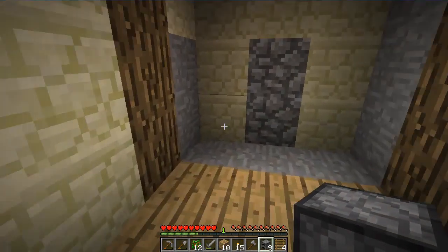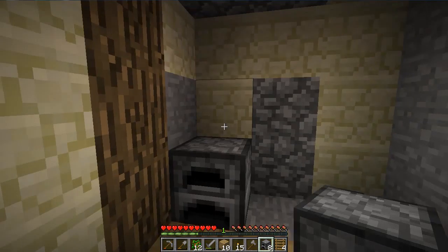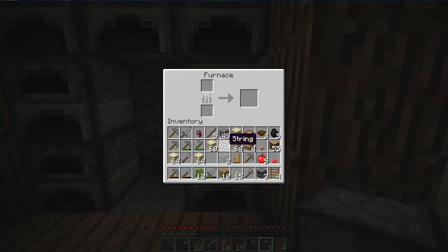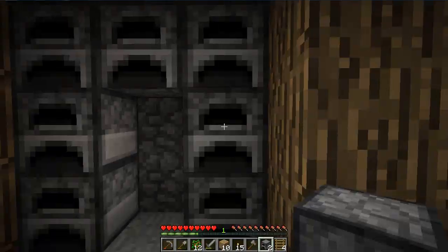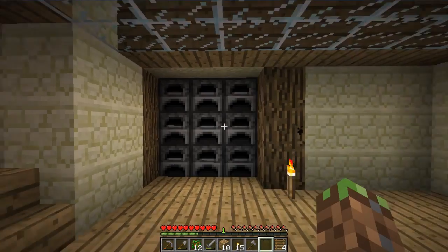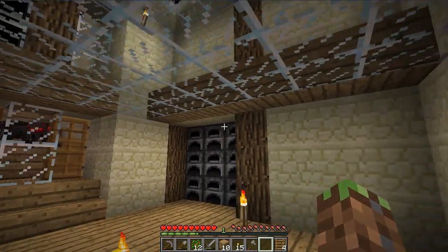So there's that. Alright, so these are just gonna, whoopsie daisies. These are just going to go in here. Whoops. And oh my god. Alright, so that's our little furnace crafting area.